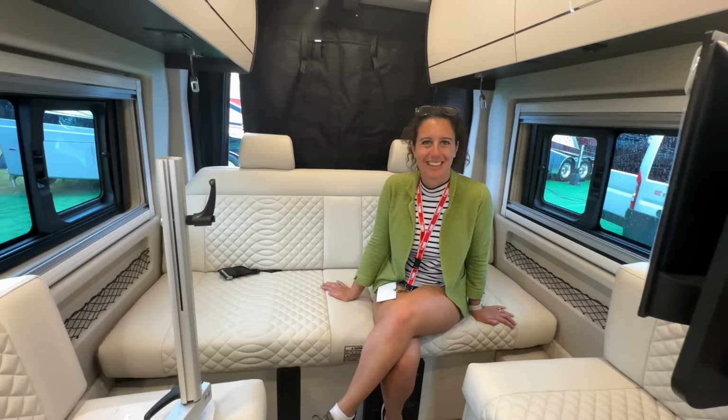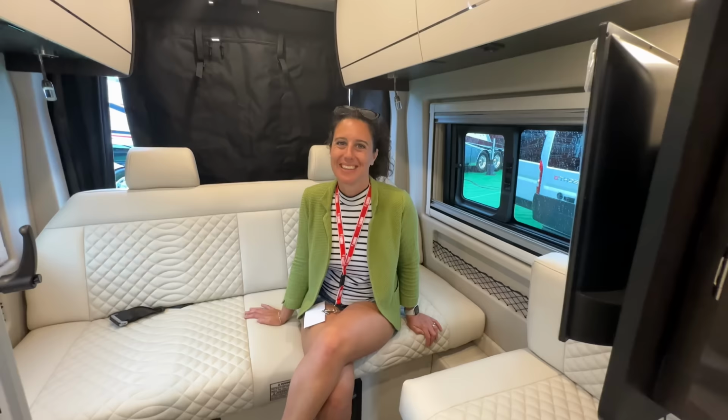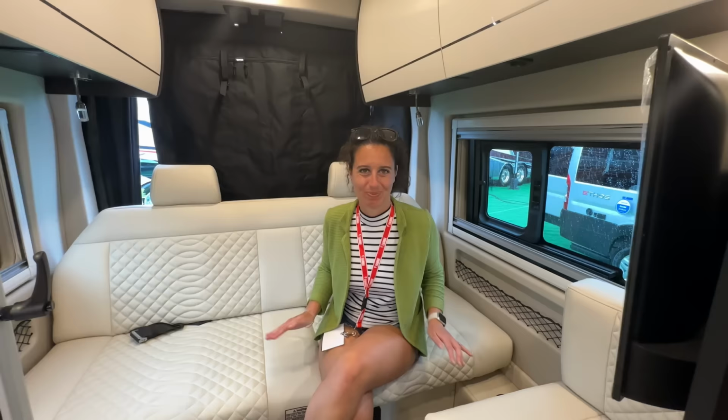What do you think of this compared to the other Ford camper vans out there on the Transit and this type of layout with the power bed that folds down into the bed? Yeah. Love the 2-year warranty. Love the stitching. Love all of that. I think these guys have done a great job. You add lithium to this, you add a big inverter on this, and you're talking about one heck of an awesome camper van.